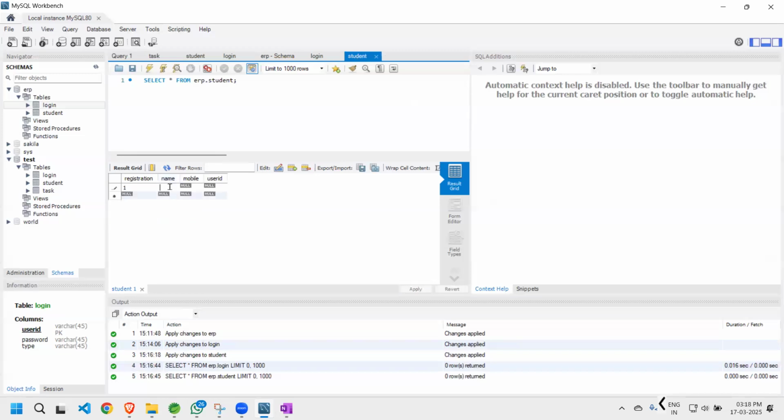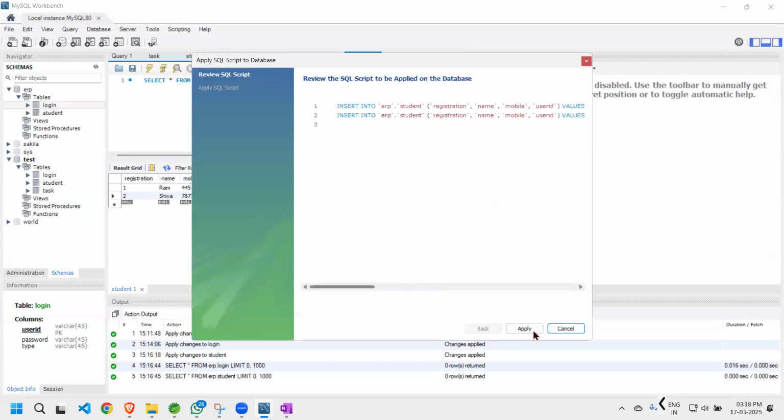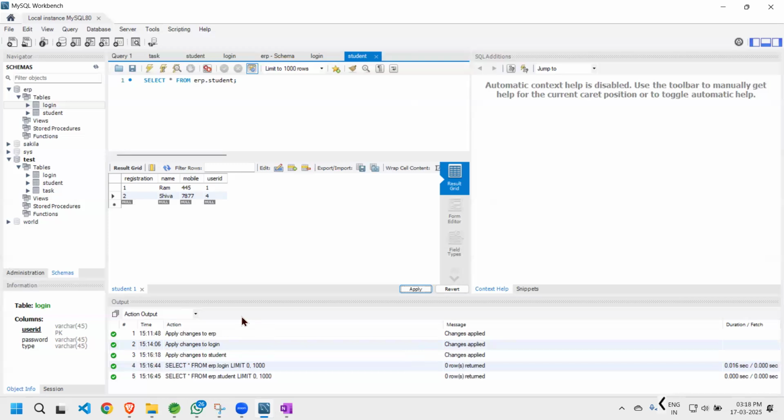Registration number one, this is suppose RAM, and mobile number is something else and user ID is one. And registration number is two, and name is Siva, and password is some number, and this is 4. If you remember the student, the last one is 4. So apply, finish. Our both tables are now populated.